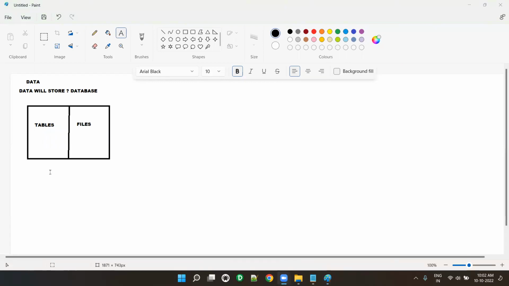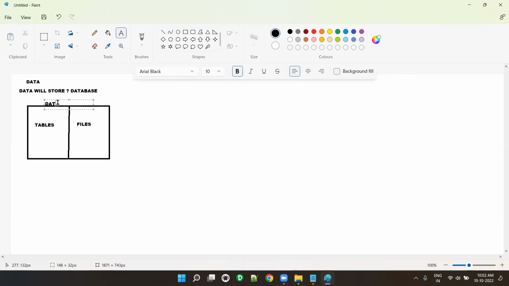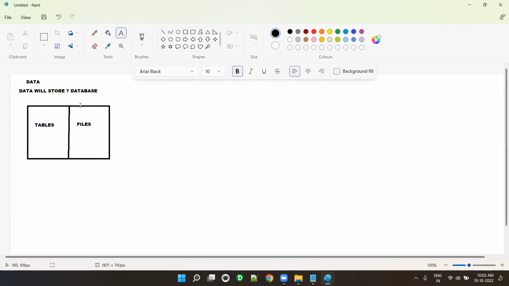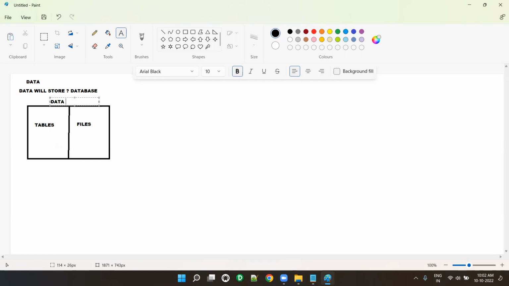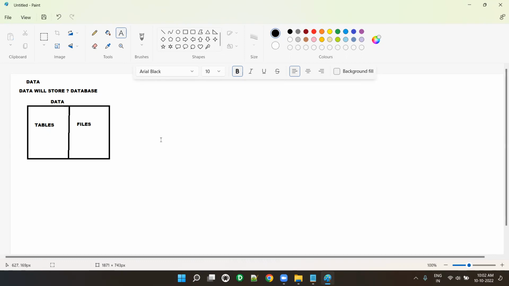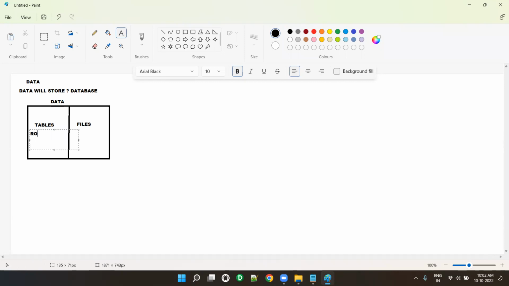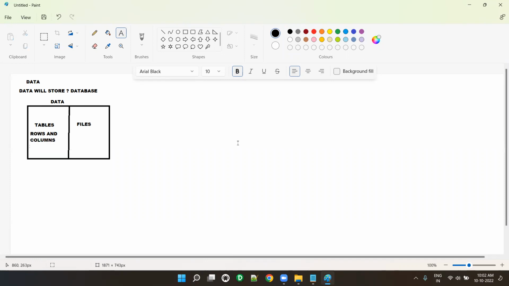Now, data can be stored in two forms, tables and files. If the data is stored under rows and columns, this is called a table.